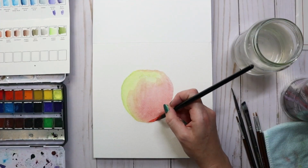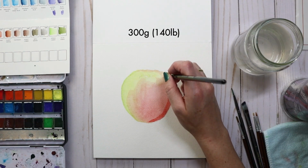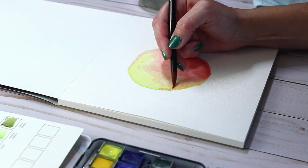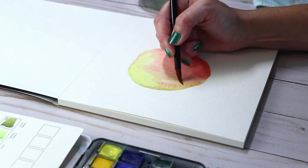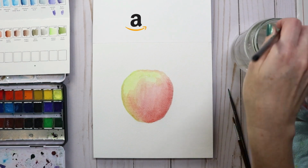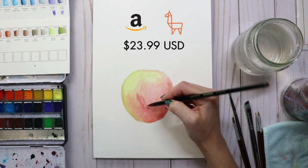The weight of the paper plays a role as well. This block, for instance, is 300 grams or 140 pound, and it's less likely to curl when saturated. Given that it has the sides glued, that lessens the chance of warping even more. You can purchase the paper on either Amazon or their website, and the block retails for $23.99 US.